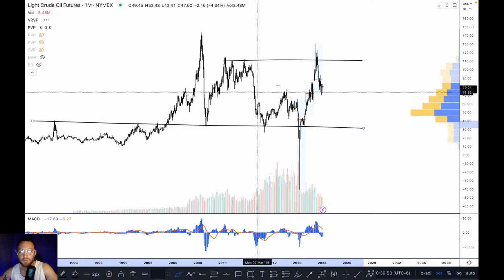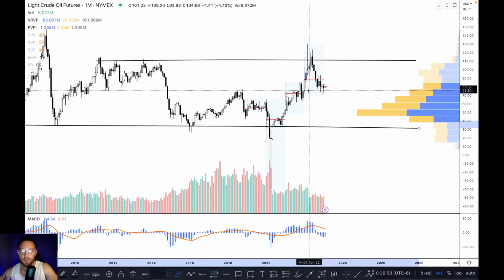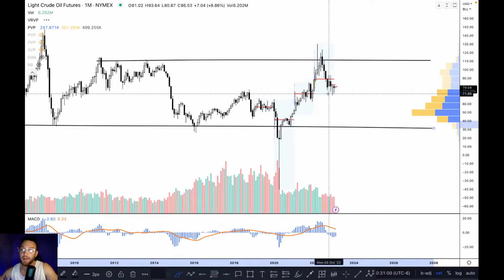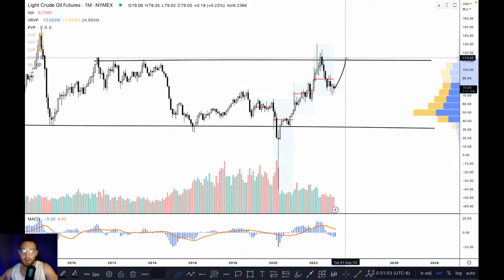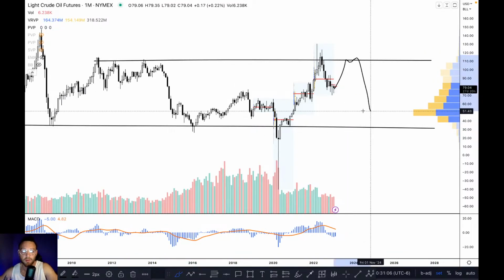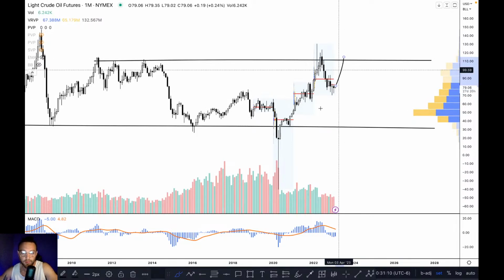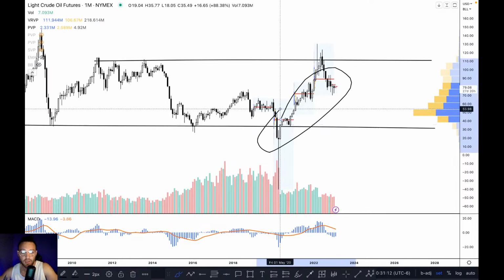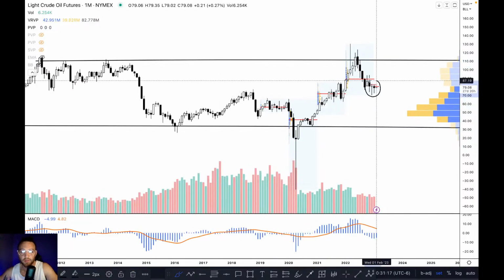A lot of people are saying this is a level that oil is going to stop at. It's a rangy pair. Maybe it's going to come up here, but then probably stop here and come back down. So if I had to bet, I would bet more to the upside just because this is so bullish and we're getting very good looking price action.